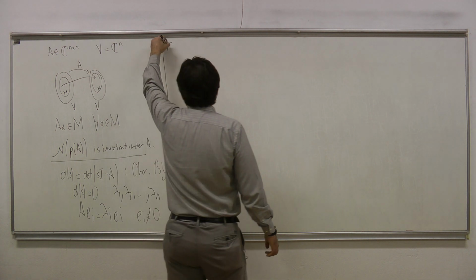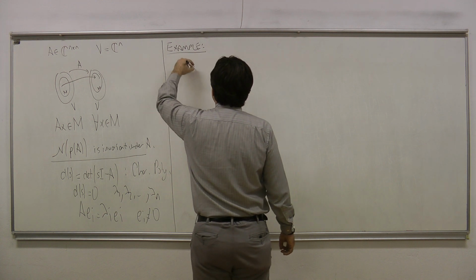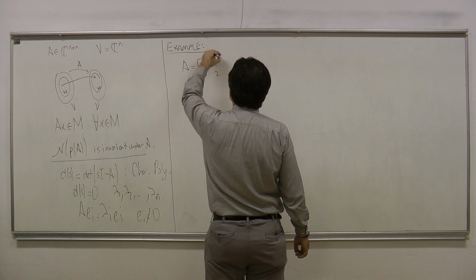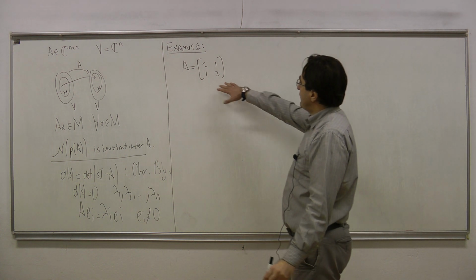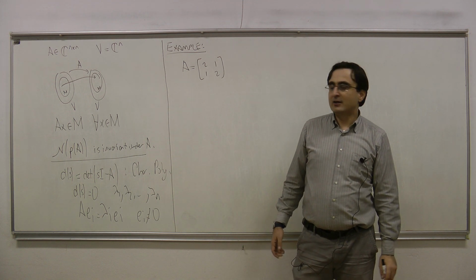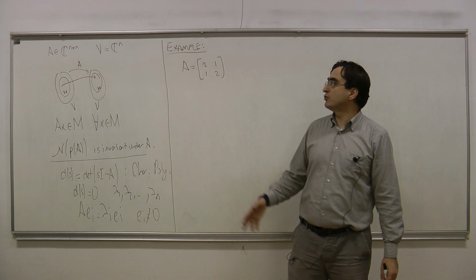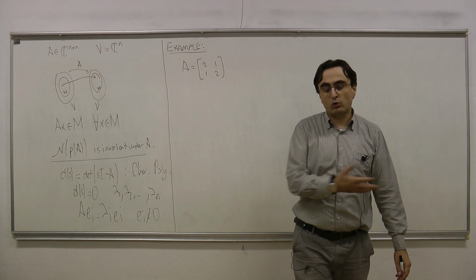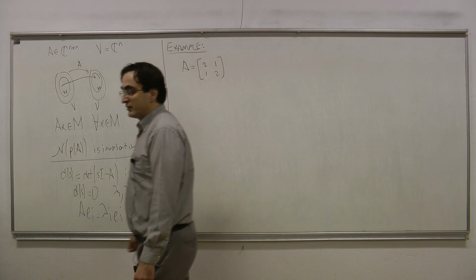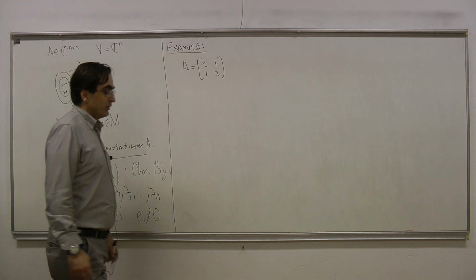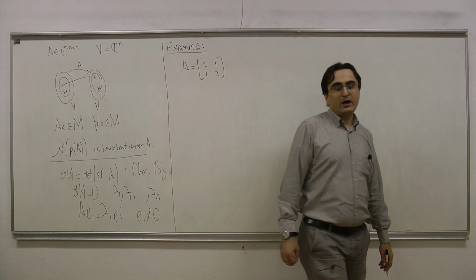Remember, we started with an example, and we solved some of it. I have A equals [2 1; 1 2]. It is this matrix, and suppose that I find this matrix to be complicated. It has only 4 elements, but let us say that it is complicated. And suppose that I would like to change the basis sets for the domain and the codomain of this linear transformation to obtain a simpler matrix representation for the same transformation. In order to do that, we are going to use the concept of invariance.